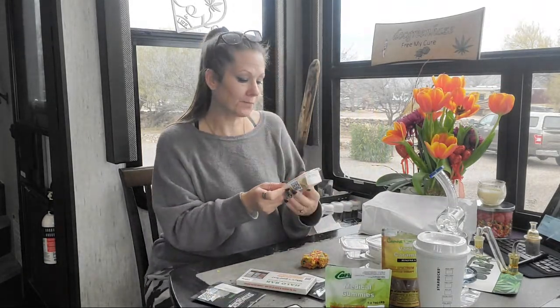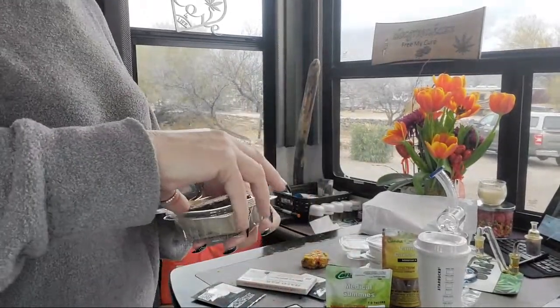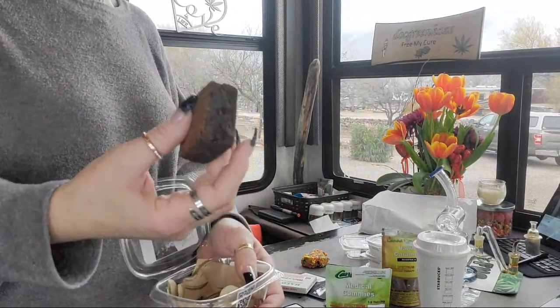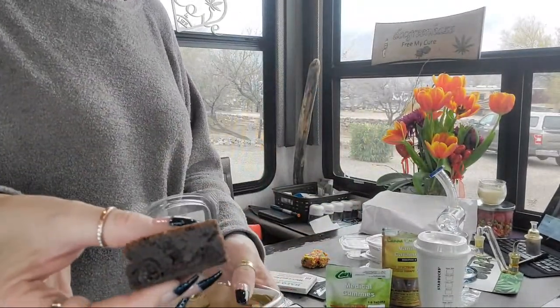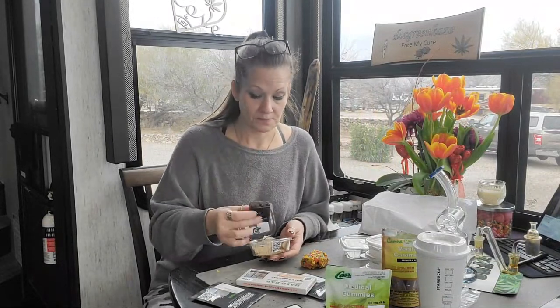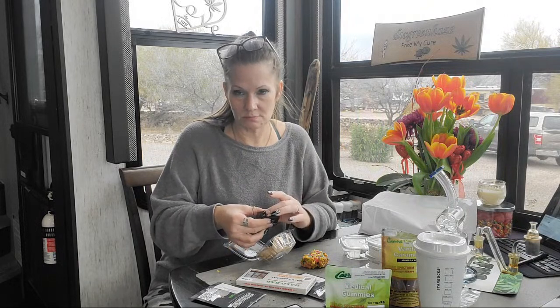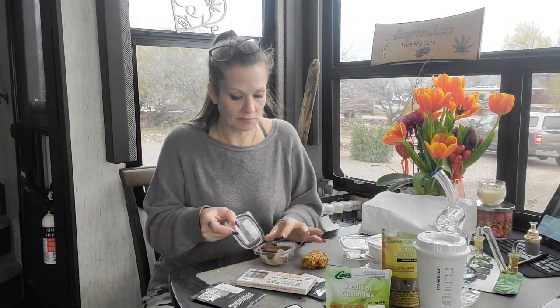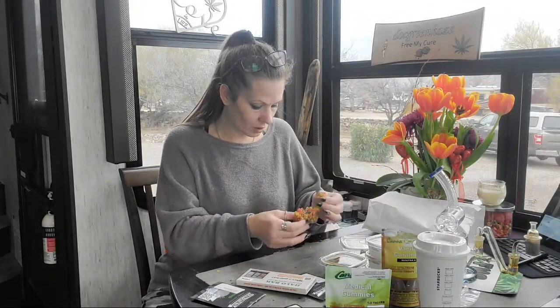And then this is the 25-milligram brownie. I do have to make mention of this — here is the brownie. This is the moistest brownie I have had pre-packaged like this that I have ever had out of a dispensary. It doesn't feel like it was frozen at all. Wow, that's impressive. You know how they all have that crispy or crunchy outer area? This doesn't have it at all — it is nice and soft and moist all the way around.